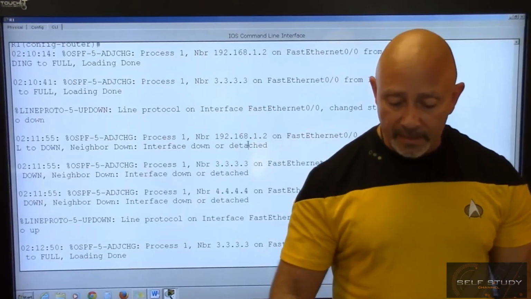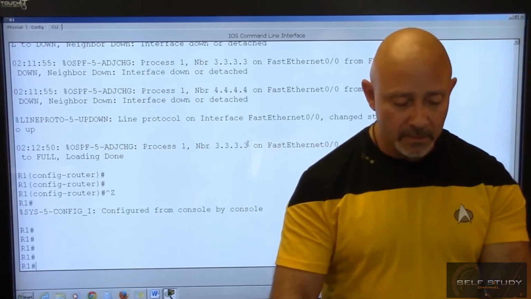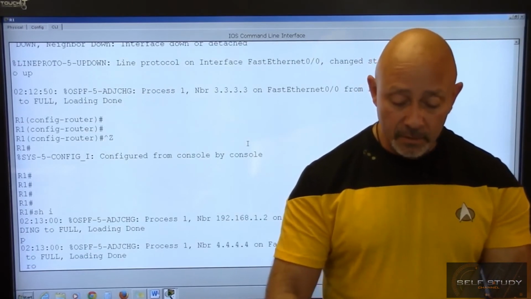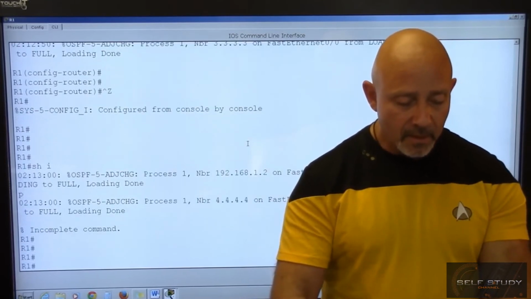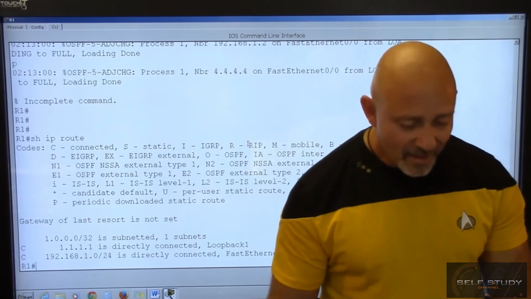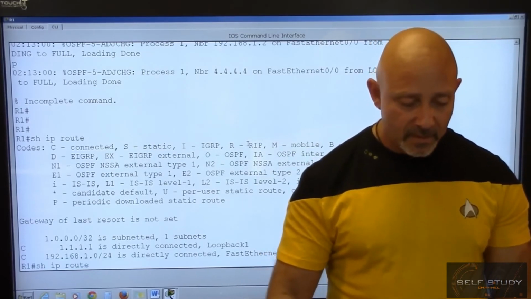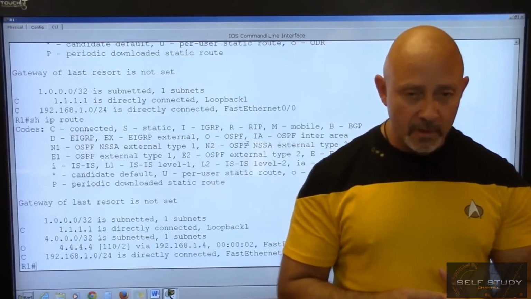I think we got it now. You just got to be a little bit forceful. Slap it around a little bit. Show IP route. Oh, you see? Nice, slapping me around. All right, show IP route. Spoke too soon. All right, successful loading done. What are you doing? Show IP route. There it is. There's the 4.